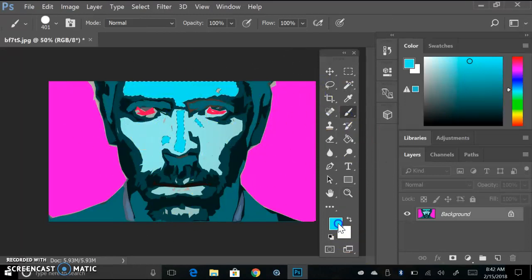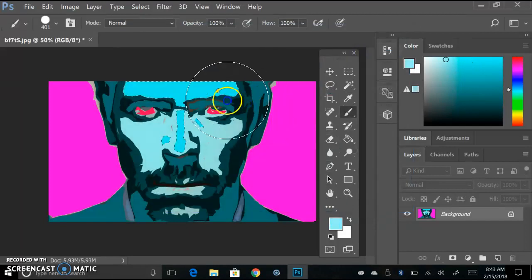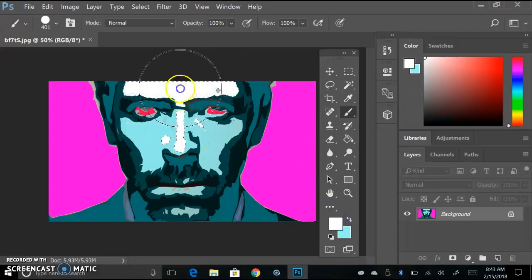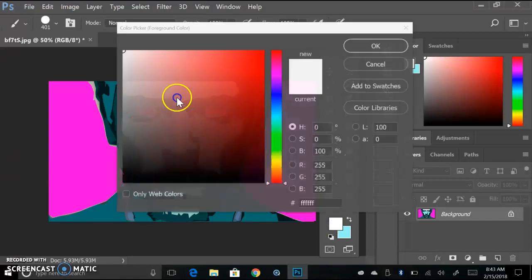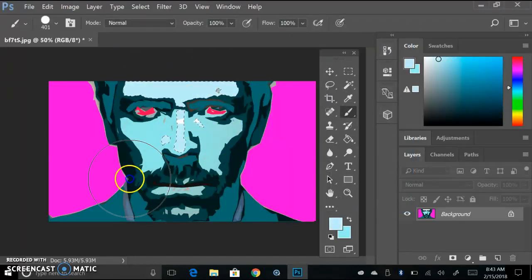It needs to be lighter. Remember that you can change your colors multiple times. You don't have to just go with the color that it came. I'm actually going to go with straight white. It needs to be a little bit on the bluish side. So let's try like that color maybe. There. I want just a little bit of blue. Okay, I can live with that.